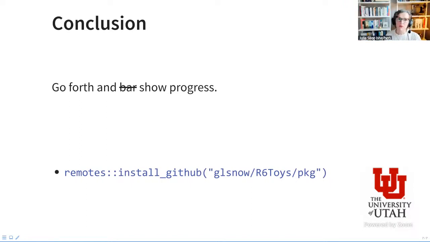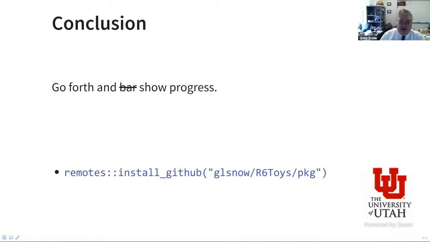And I think most people probably have heard of R6 methods and whatnot. Can you tell me a little bit about when you reach for this, when you decide, this is the thing that I want, and this is why I want to, for example, build the infrastructure around it for progress bars in this case? So R6 is really great anytime you want to save state. So in this case, the progress bar we're updating.